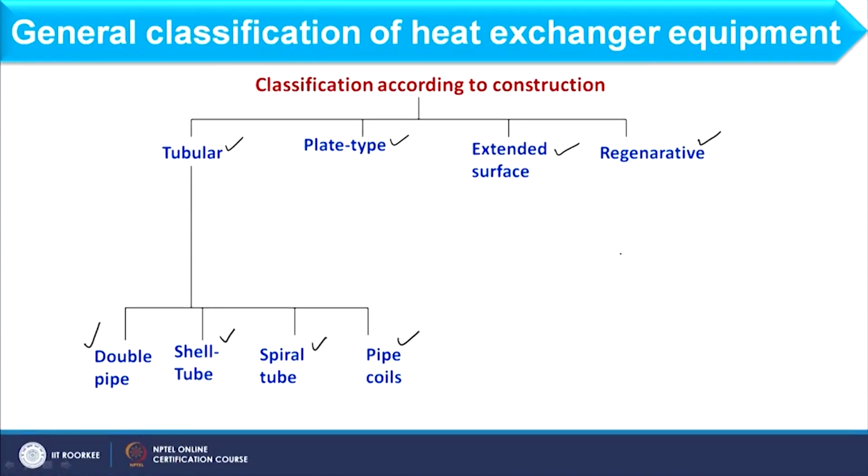What is spiral tube? Spiral tube is basically the heat exchanger which is available on a surface only. Usually when I am considering the shell and tube heat exchanger, it has a particular diameter and length. Spiral tube means we have the coil over the surface. So, if I put the coil over the surface, it is basically called a spiral tube. If I consider that spiral tube, its structure is like this.